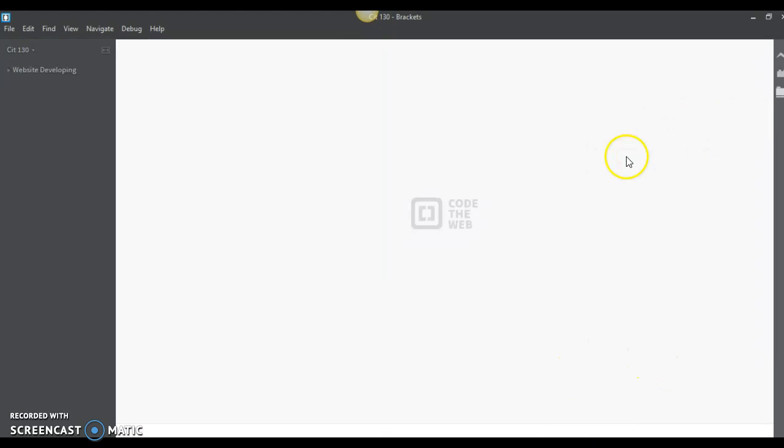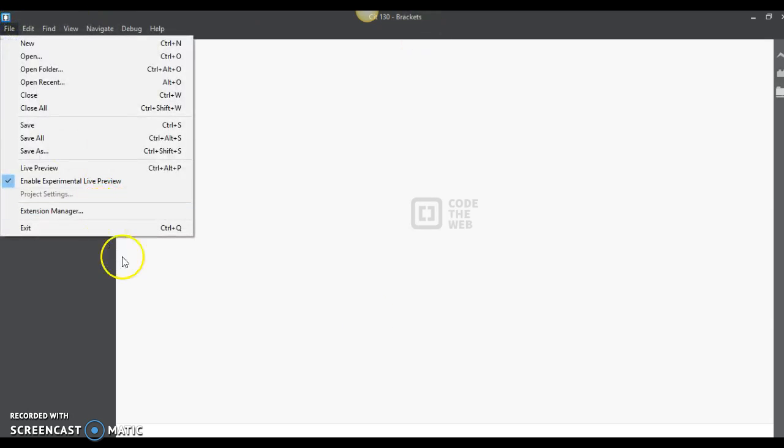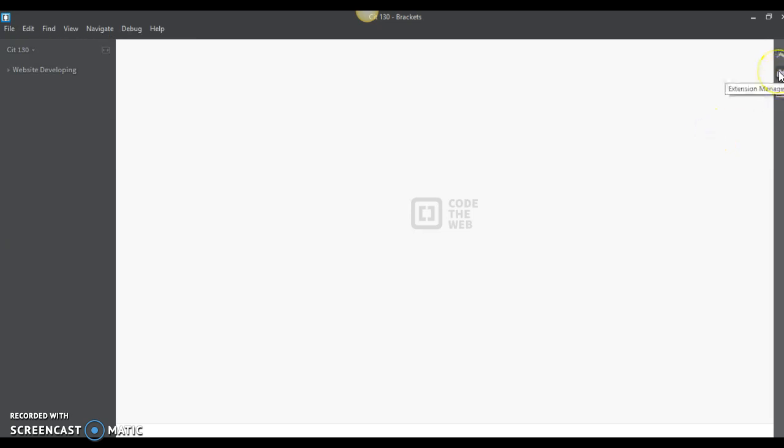Now on the right side of our Brackets, we have the extension manager, and we can also access the extension manager here as well. But I'm going to go through this process to access the extension manager.